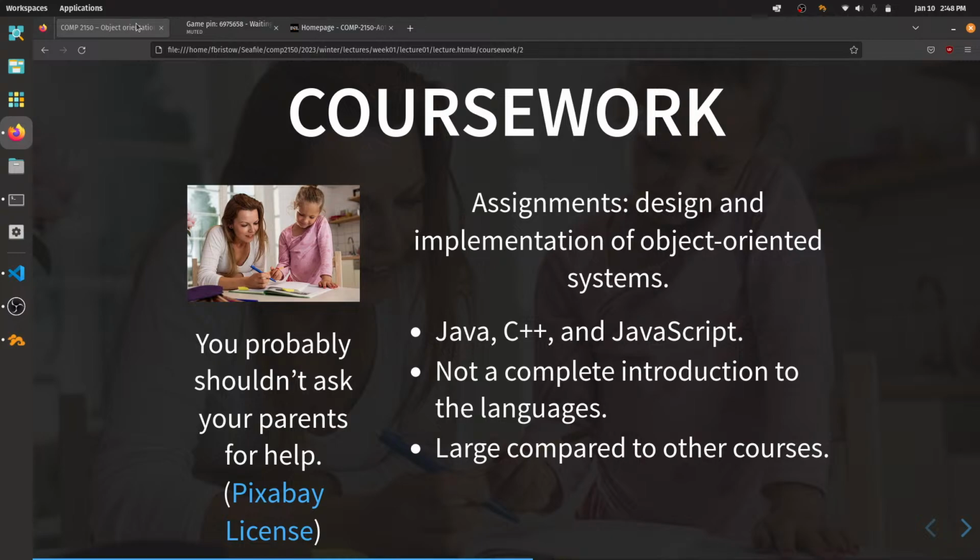Yes, please go ahead. 2 questions. Just to confirm, we're not going to be submitting assignments or dealing with Aviary, will we? I'm going to repeat your question just to make sure that it's on the mic. The question is, we're not going to be submitting assignments on Aviary, and we're not going to be dealing with Aviary. You won't be submitting assignments on Aviary, so you're not using hand-in. You're going to be using assignment folders on Learn. You do have to interact with Aviary, though. All the Java code that you write, all the C++ code that you write, all of the JavaScript code that you write has to run on what's installed on Aviary.